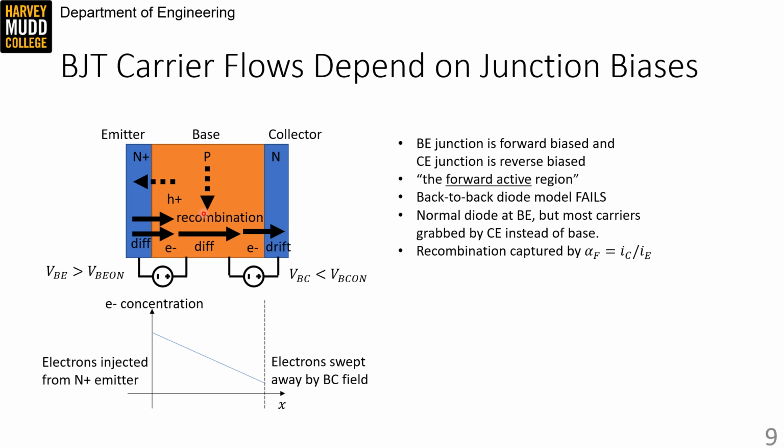Canceling out those two effects is why the doping profile in BJTs is so important, and why the base has to be thin. A thin base means that the electron transit time is short, and there's relatively little opportunity to recombine. And a very asymmetric doping profile means this hole current is much smaller than the injected electron current.